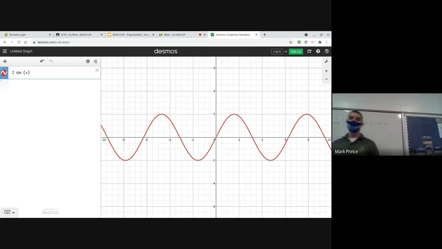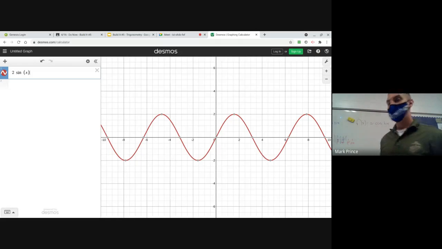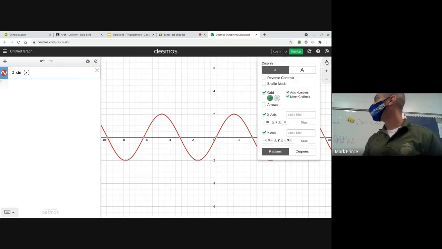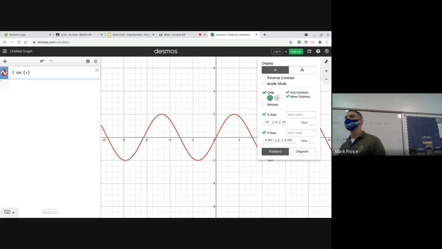Thing with Desmos, though, is that Desmos gives you numbers, right? So you got 2, 4, 6, and 8. We have to force this to be in radians. So this is probably the tough part, but once you do it once, if you save the graph, you can just come back to it. So what I'm going to do is change the graph settings. Make sure it's on radians now versus degrees. We're on radians because it's in terms of pi. Anytime you're using terms of pi, it's always radians. Anytime there's that degree symbol, we use degrees.